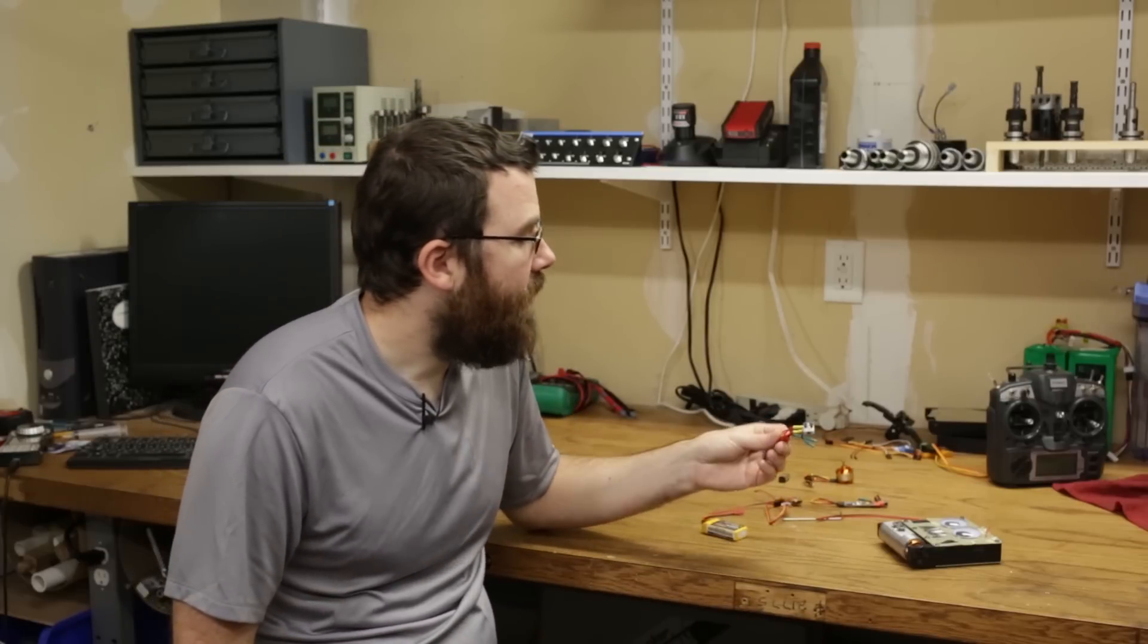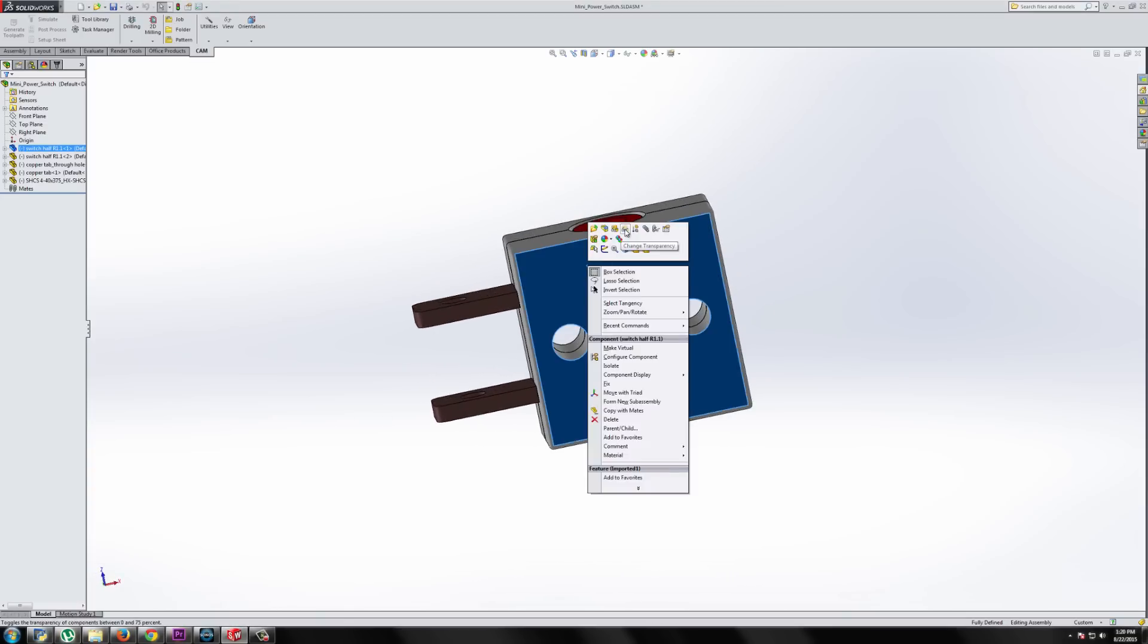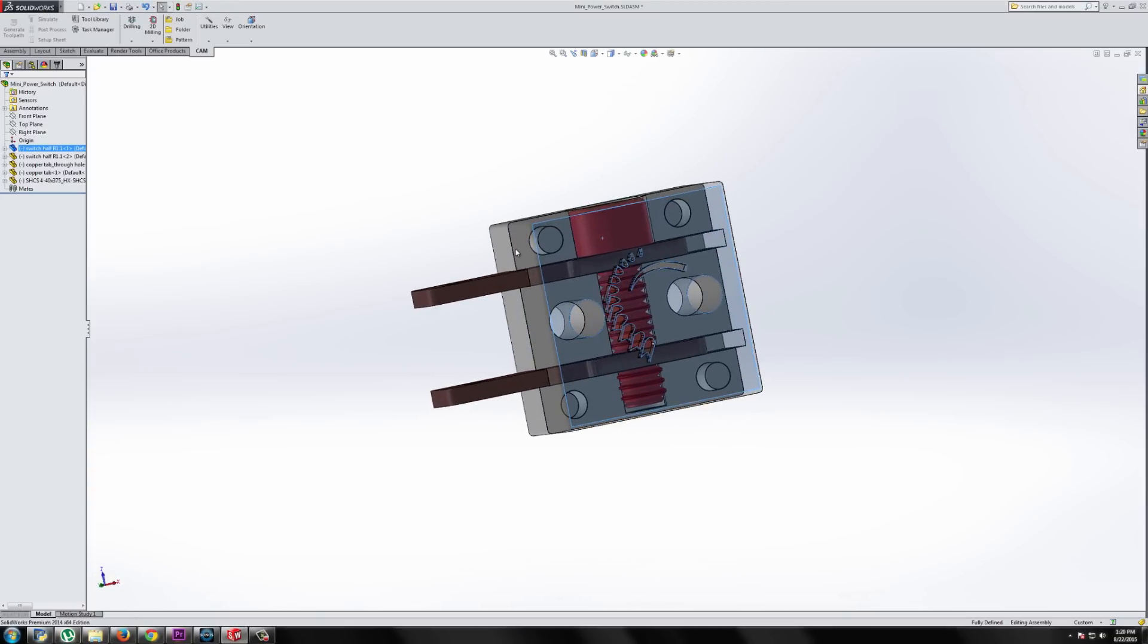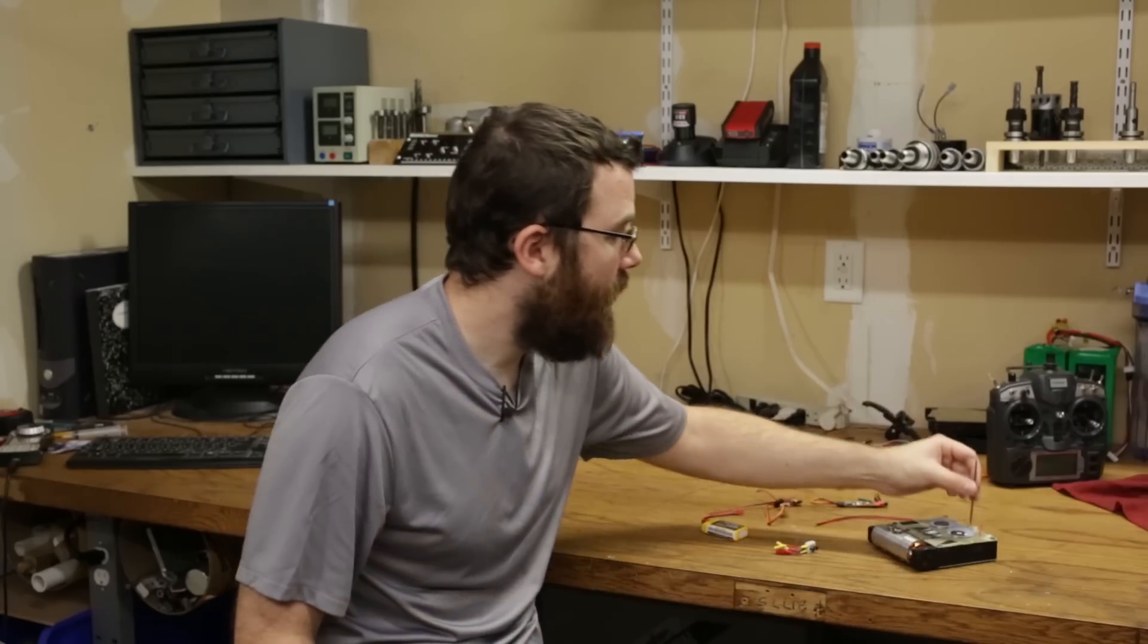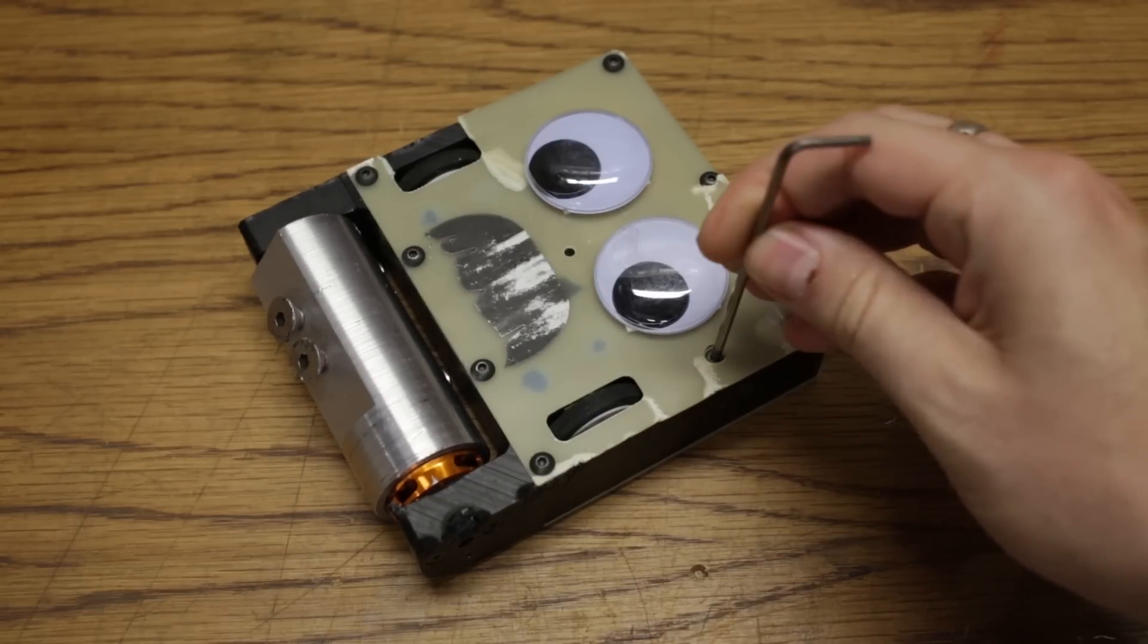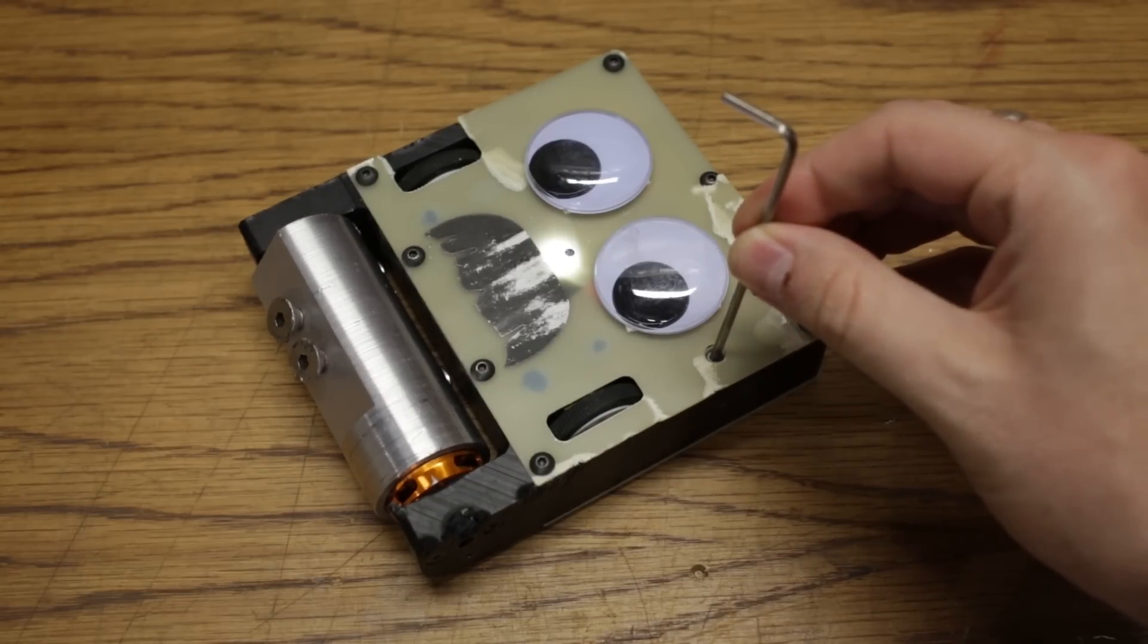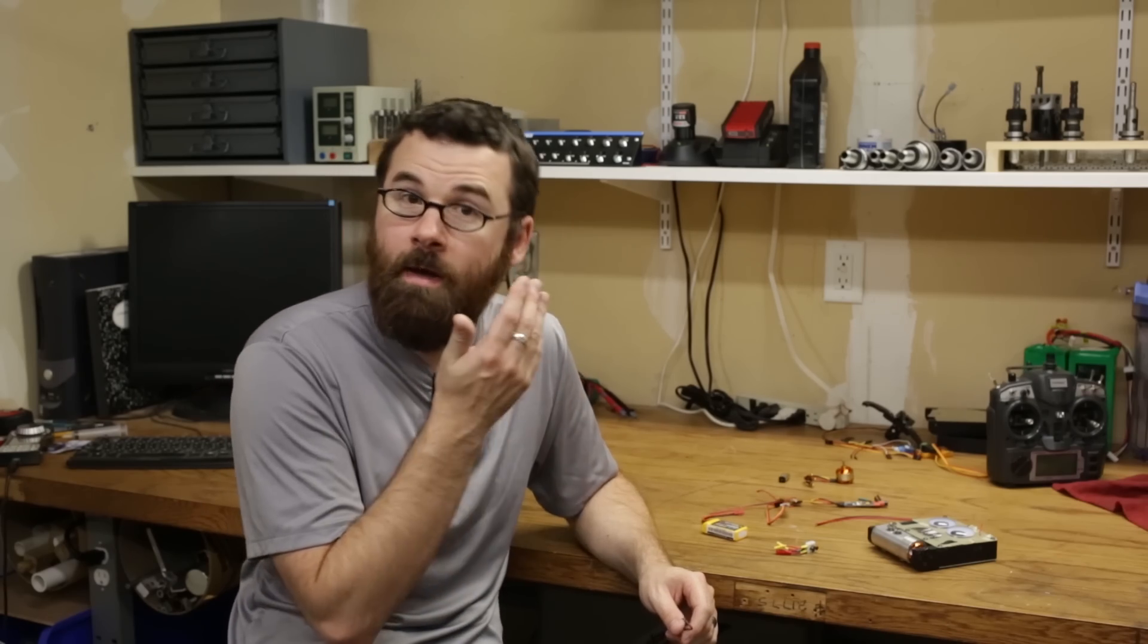So we use something like this which is essentially two little fork terminals that you screw a screw down through and that's what makes the contacts. So to turn on Sergeant Cuddles, I use this hex key, and that's what turns him on, and that's what turns him off. So you actually tighten down the screw and your chances of it coming loose or turning off during combat are very, very low.